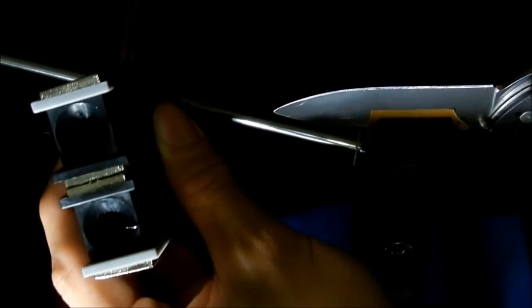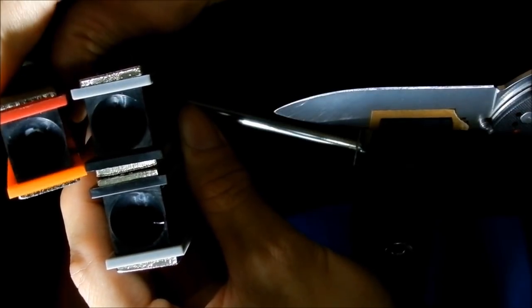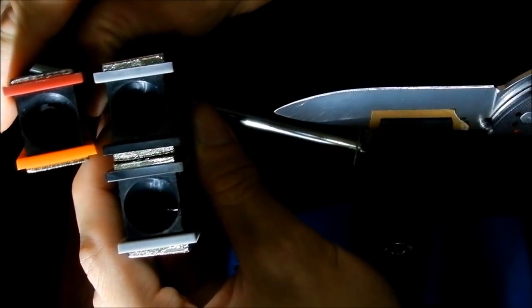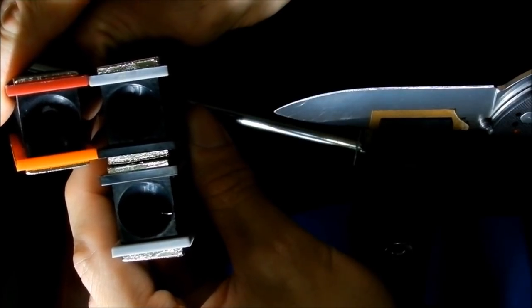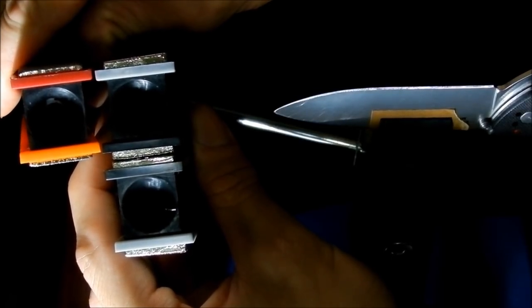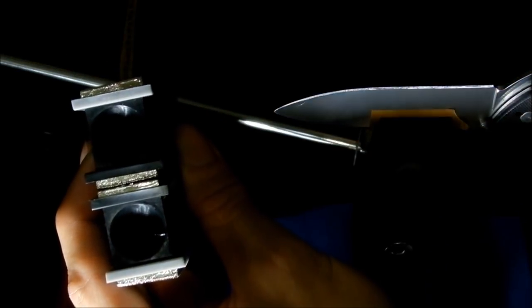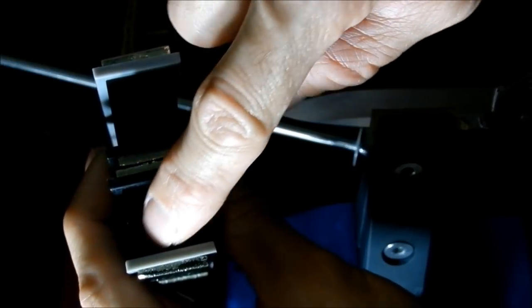One thing I noticed about these is they are much thicker than the other stones. I measure all the stones that I have with the calipers, and they're all within a half of a millimeter tolerance. And you can tell the thickness difference on these 50 and 80 grit stones. They are much thicker. They're about 2 millimeters thicker. And then on top of that, my 80 grit is not even flat. You see, it goes upward. It's at a slanted angle.